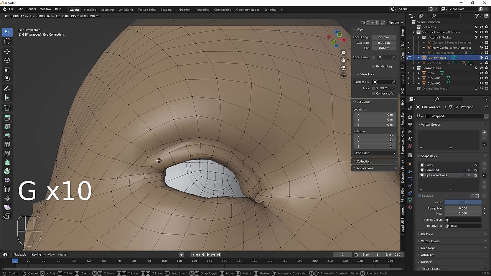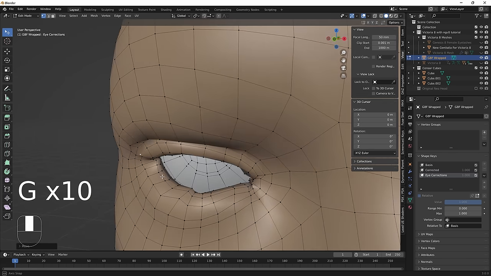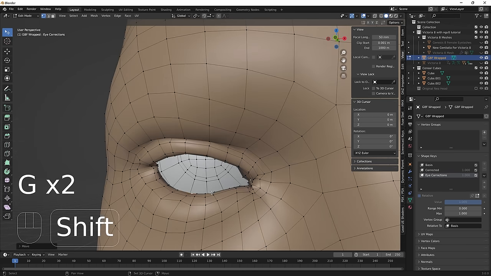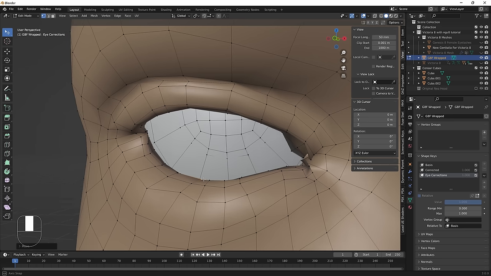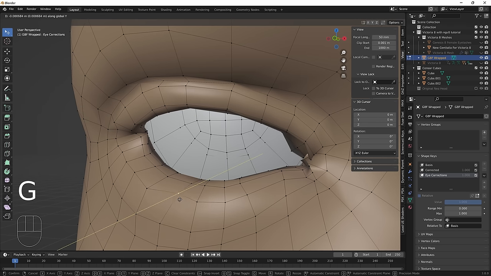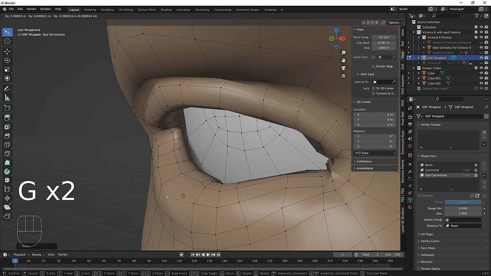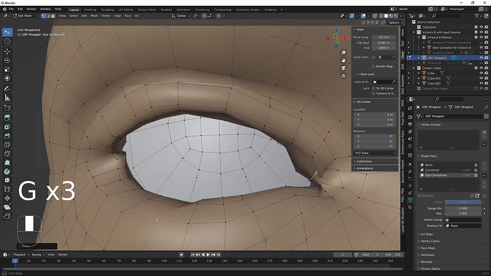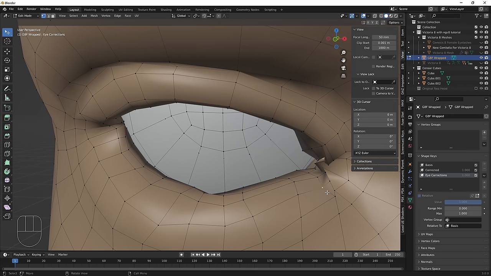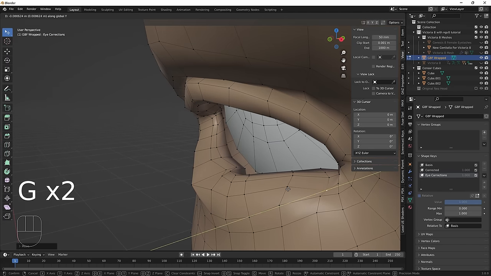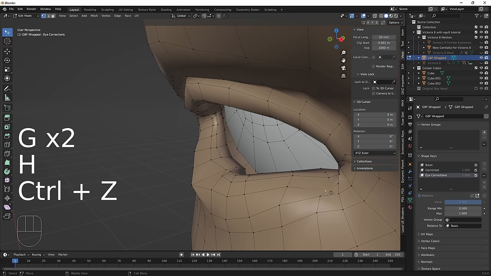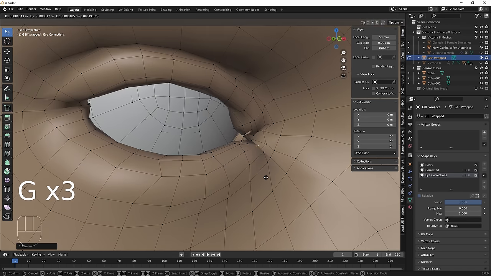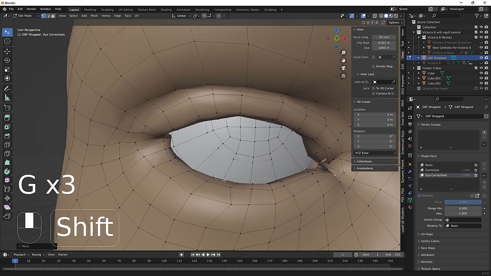Okay. I'm gonna move this one in a little bit. This one's a little bit too spiky. I don't like that. We want it to look kind of even. So GY to come out a little bit. Okay. And just G, GY, oops, I pressed that. Okay, so I'm just pressing Control Z. Okay, looks good. And we'll have to do the nostrils as well.